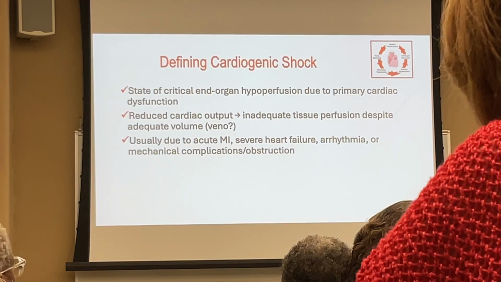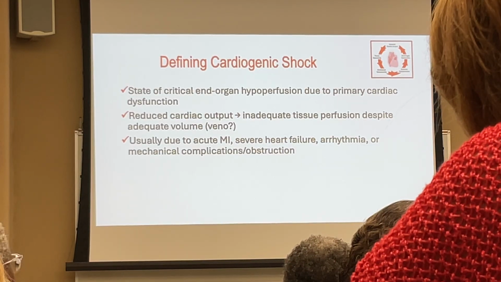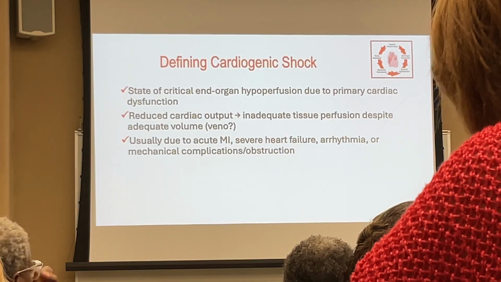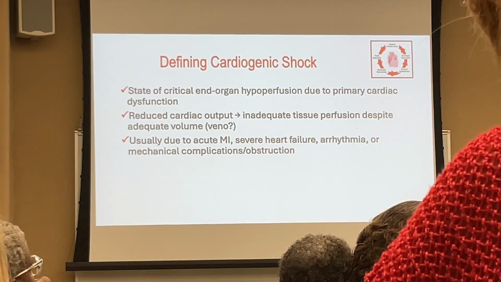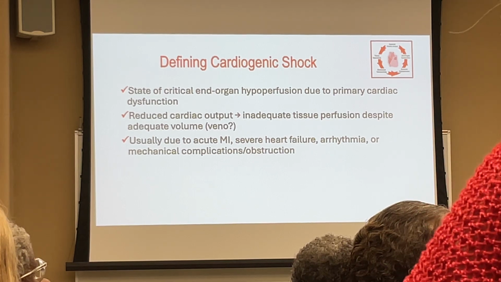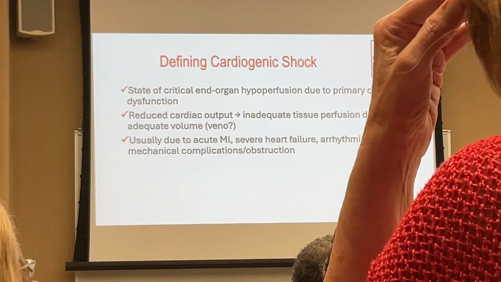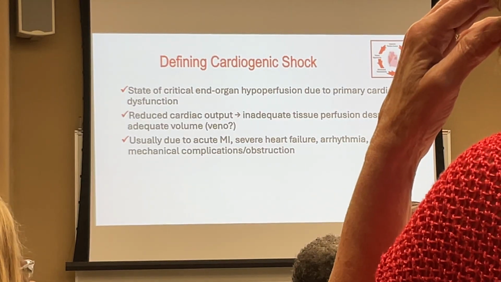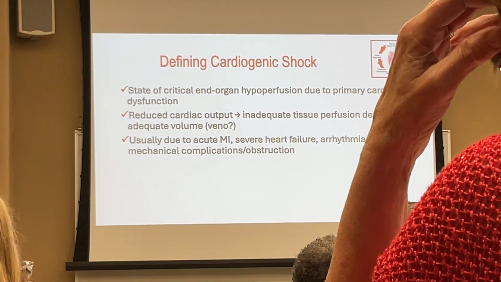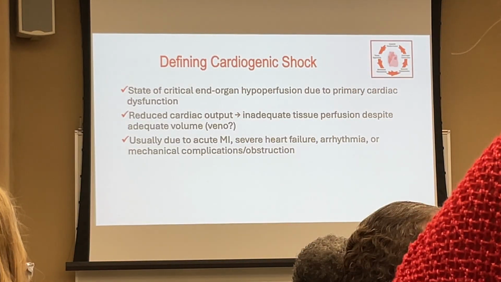If you can actually say the volume I gave the patient doesn't end up in the arteries, his urine output has gone down, he has refractory hypotension, he has worsening acidosis because your bicarb keeps dropping, you have a worsening base deficit, your lactate is elevating, your patient's in shock. And if they cannot move volume from the vein to the artery, that is cardiogenic shock.